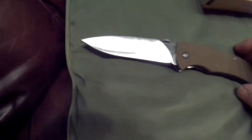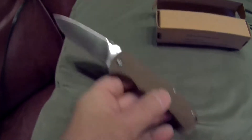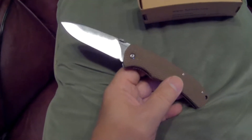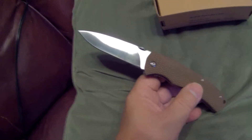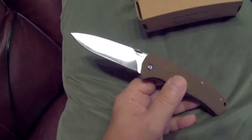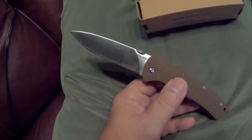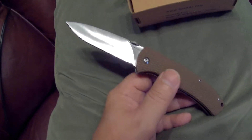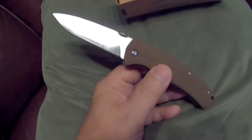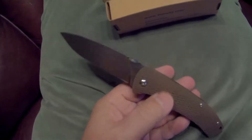I had an auto knife open in my pocket one time, and since I take blood thinners, I was lucky to escape that with my life. It was a pretty wicked blade — an Elschewitz. I forgot to set the lock on it. I was watching Nothing Fancy's videos and he doesn't think they need locks, so I stuck it in my pocket without engaging the lock, and that son of a bitch opened in my pocket. It's a Tanto style, 154CM. I was lucky I did not get my femoral artery — it was a miracle I did not sustain a serious injury.